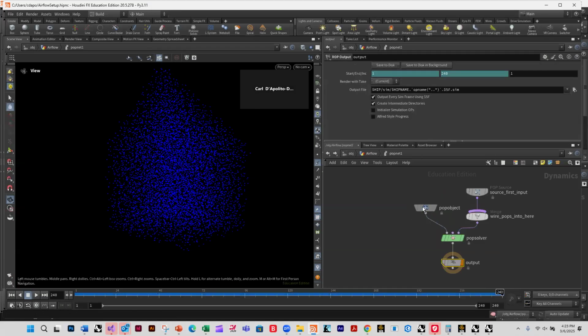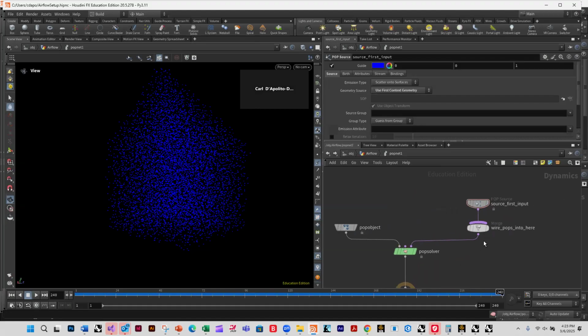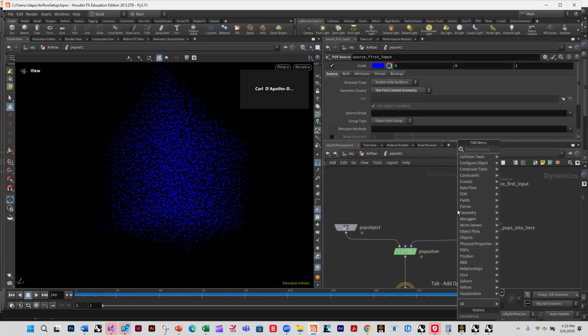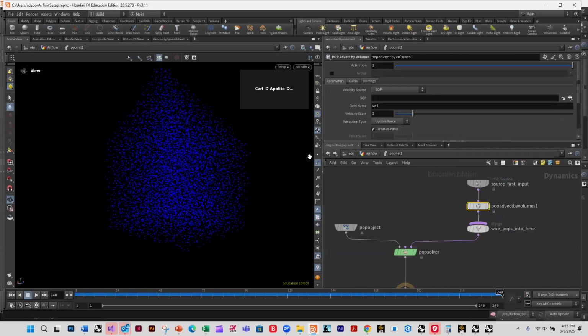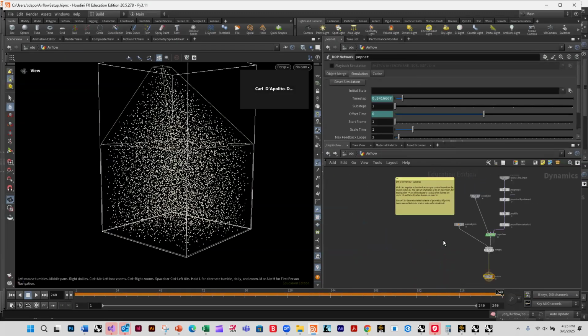This is where it's storing the points, this is where it's sourcing in the points, this is the solver, and this is the output. You can do a pop advect by volumes. By the way, this is already set up, so I'm just showing you how it works. If you go over here, it's set up right here.